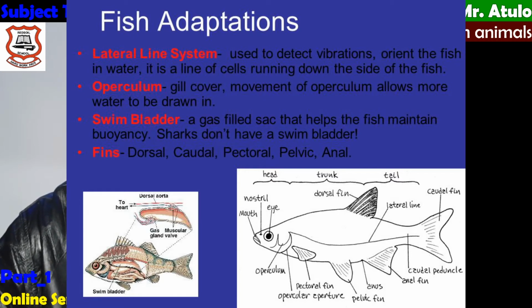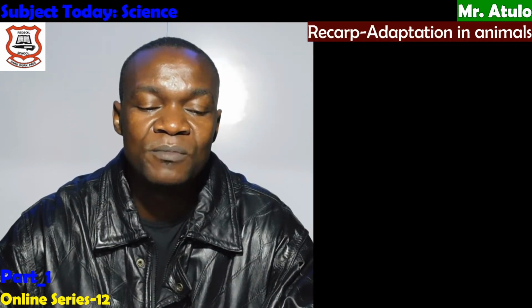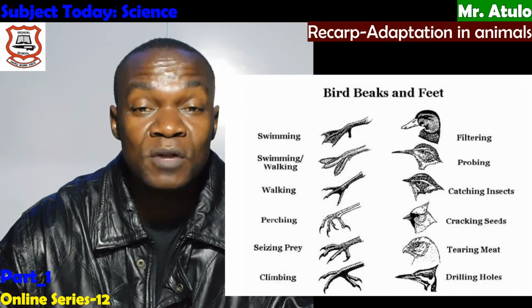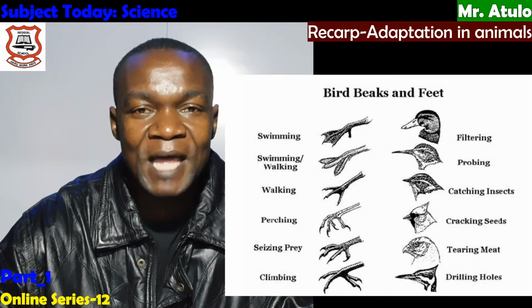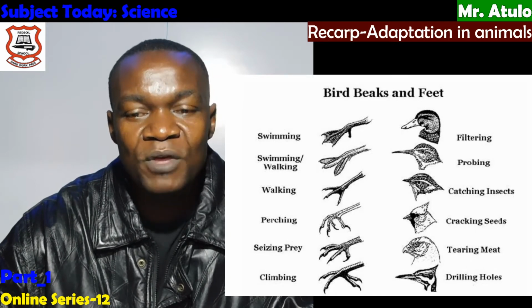And then we also mentioned the webbed feet. Have you seen the webbed feet of a fish? Of course, fish don't have feet, but the webbed feet are mainly found on birds. That's the swimming birds. The swimming birds like the ducks, the geese, these normally swim. They swim, but then they are able not to sink because their feet are webbed, and so it helps them in not only floating but also in moving in water.